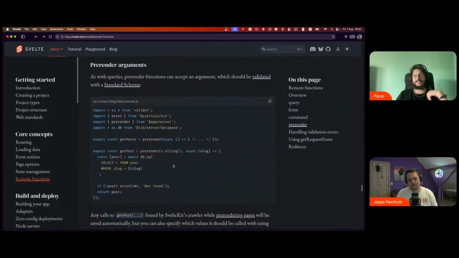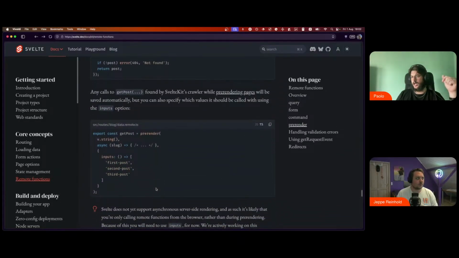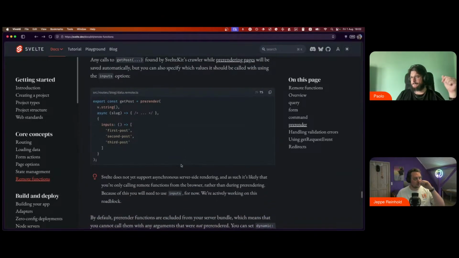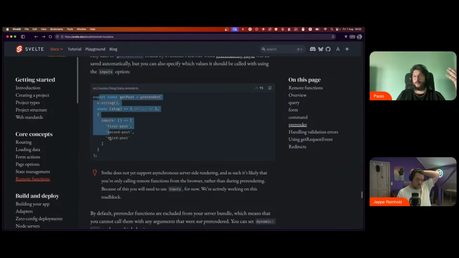And same thing, you can pass some argument. There is a caveat here: if you pass some argument, you can pass the inputs like this, which basically tells Svelte, okay, I'm gonna pre-render this, but this is the list of posts that I want to pre-render.